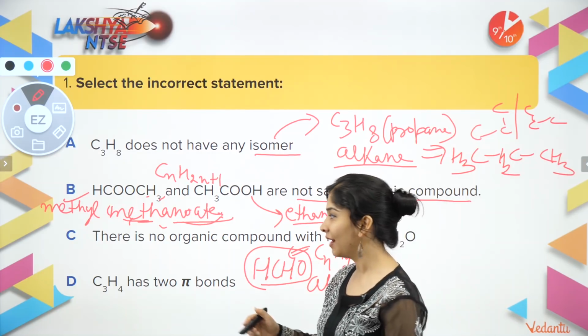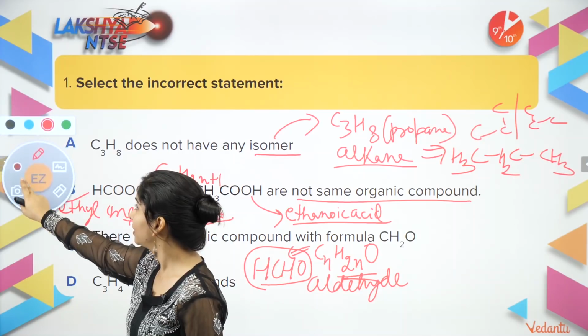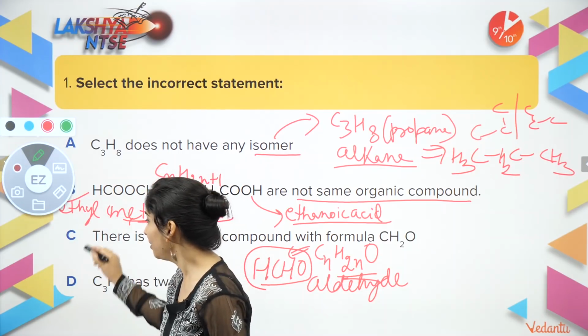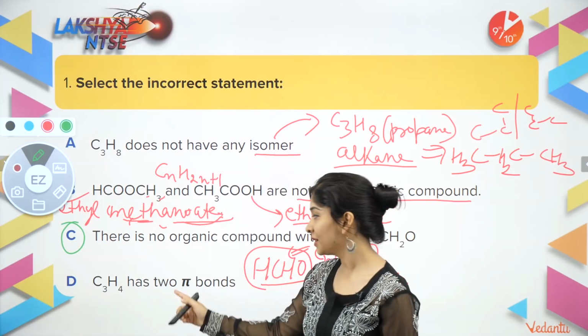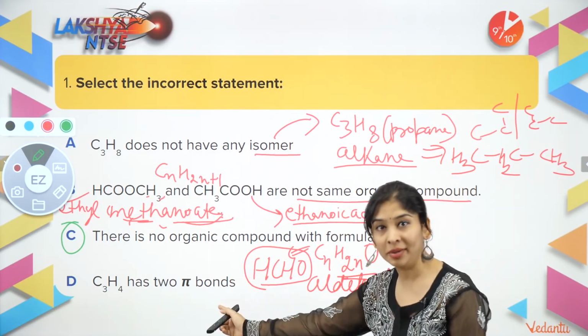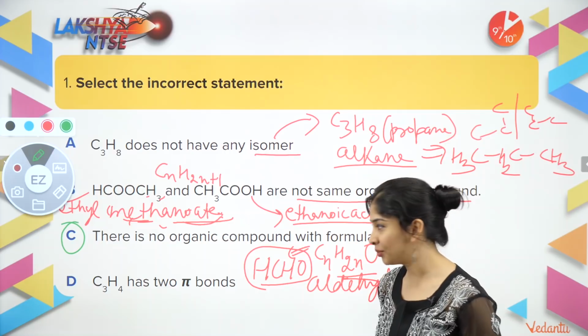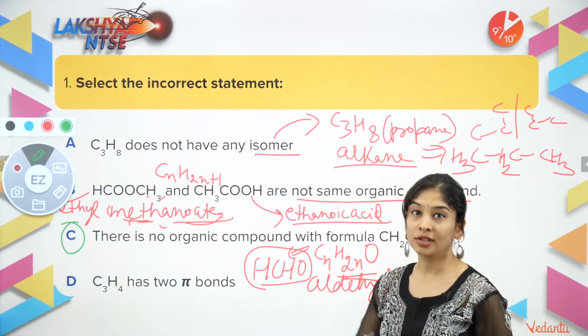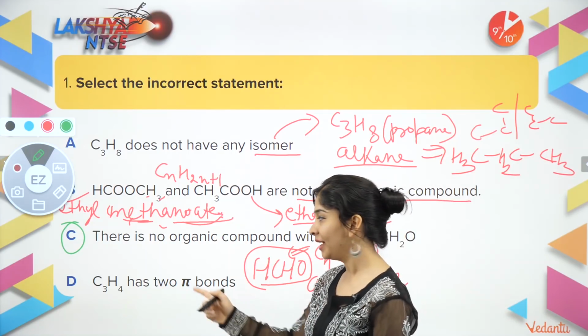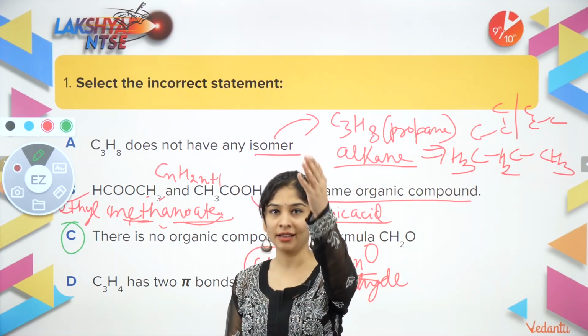See how many things we have learned. So the correct response is nothing but this one. Okay, this one is the correct response. Now if we have learned this much, let's learn this too. What exactly is that fourth option? C3H4 has 2 pi bonds. So this is also true. What exactly is the statement? First tell me the formula quickly.